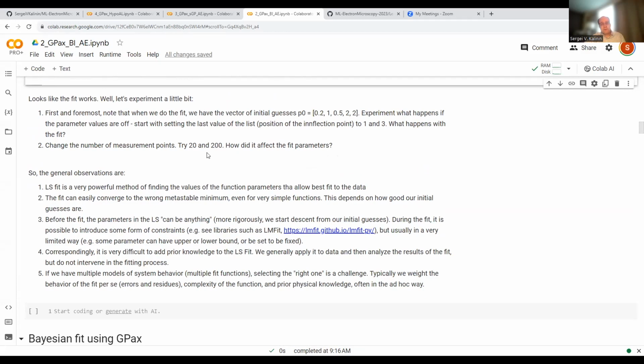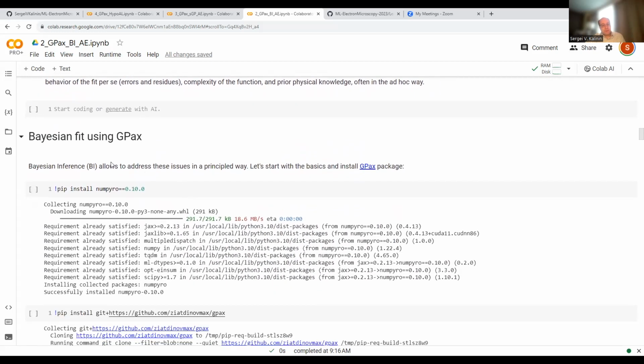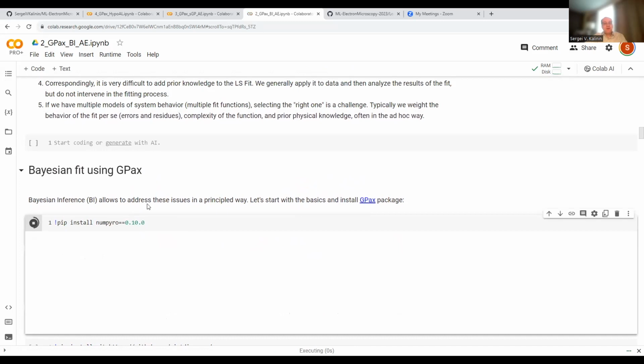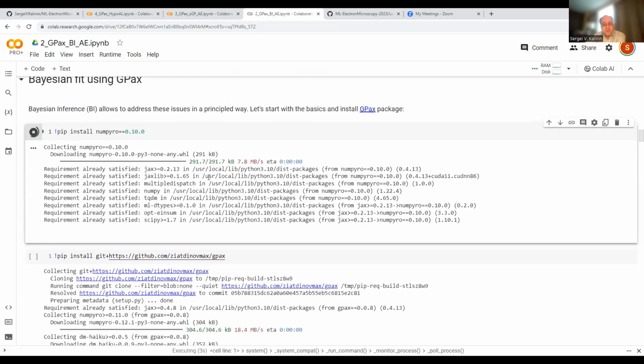So let's look at how it works. And before we go there, I have also written down several exercises that you can play with, just an idea to figure out when things converge, when things don't converge. So what does the Bayesian inference allow us to do? First of all, let's start with some hands-on stuff.